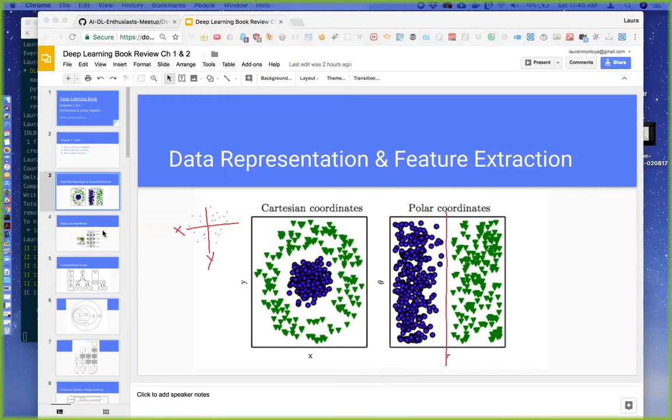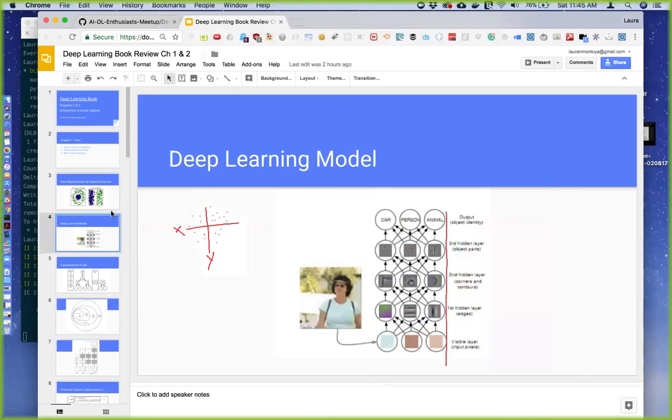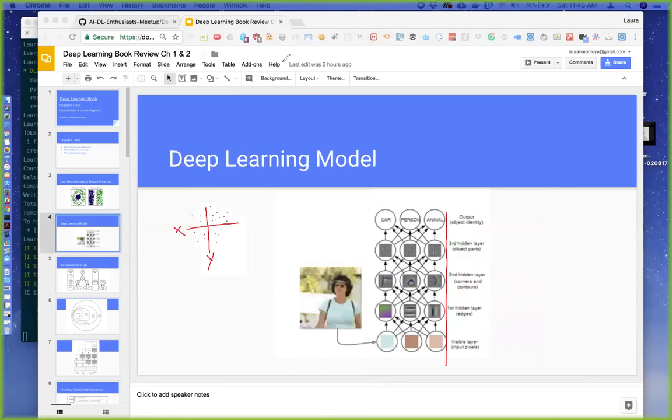Let me get out of my drawing here. Oops, those are still there. Let me erase them. They talk a lot about the deep learning model, like what exactly deep learning is, and they represent it here through this image, which we've also taken from the book. Here they're providing an image of this person. Obviously, we can all see that that's a human. But if you want a computer to actually recognize this person, then it has to go through this deep learning model, which is a neural network. And they just want to describe how the neural network works.